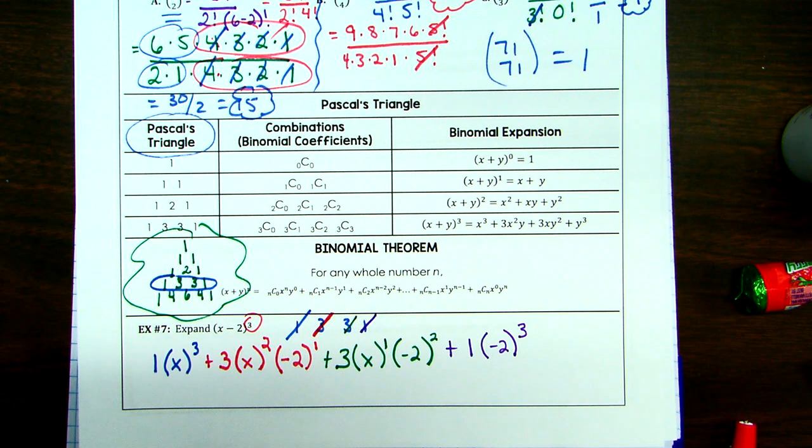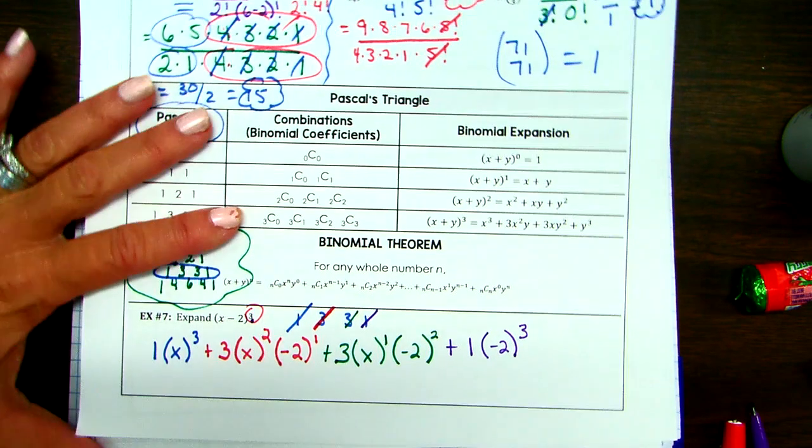Notice none of my exponents are bigger than 3. That will help you because sometimes I've seen students go like 3, 4. They're like, wait, I forgot. Do I go down or do I go up? But you're never going to go bigger than this number. So that should prevent you from thinking you would go 3, 4. Okay? All of the numbers are 3 or below. Now we just write the final answer.